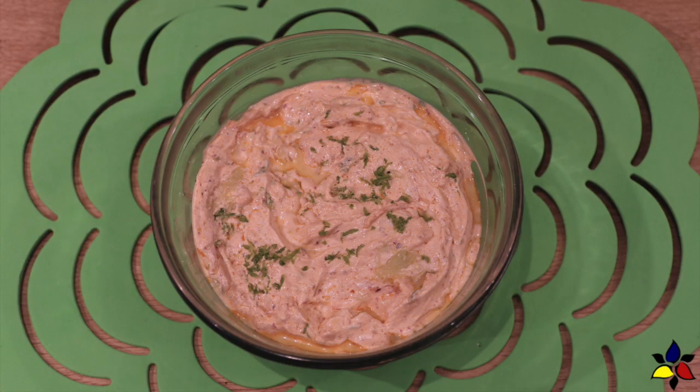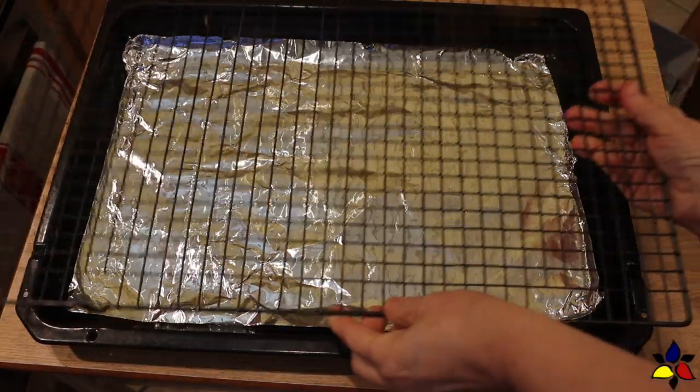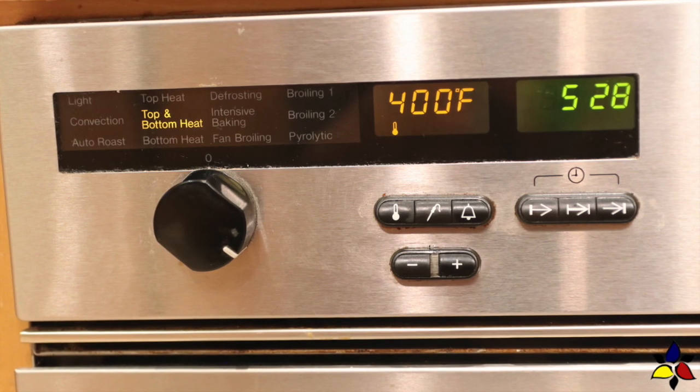The other thing you can prep while the wings are marinating is the tasty Korean dipping sauce. The sauce is a cool complement to the hot and spicy wings. I rarely barbecue on an outdoor grill, so I usually make my wings in the oven. I do find the oven method is quick and easy.